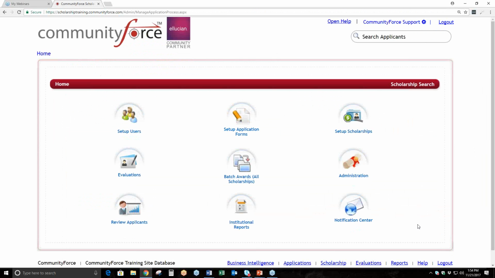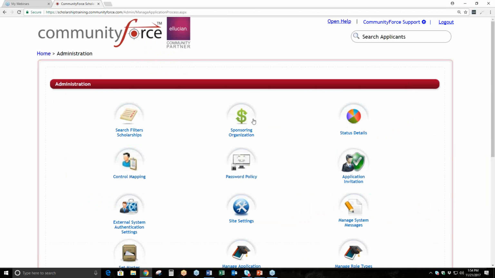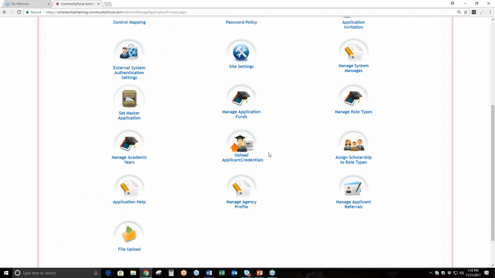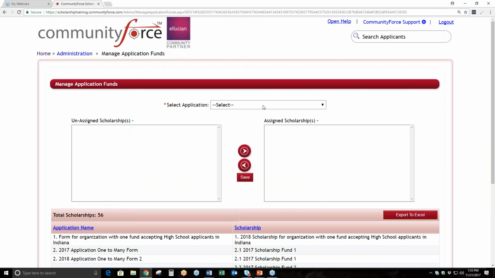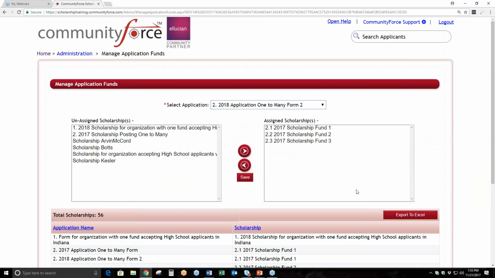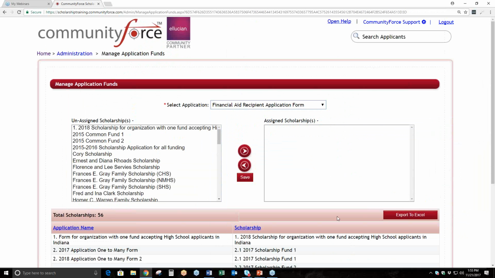However, if you have 10 applications and you need to set all those funds on 10 different applications, instead of going one by one, going into the application build, clicking on that icon for that application, adding the funds, then going out, going to your next application, you can actually here on the administration dashboard, click the Manage Application Funds, select multiple applications and do it one by one. Select this application, do your funds, then go to the next application, add your funds, go to the next application, add your funds. It's just a means to do multiple applications and add those funds without going in and out so much.